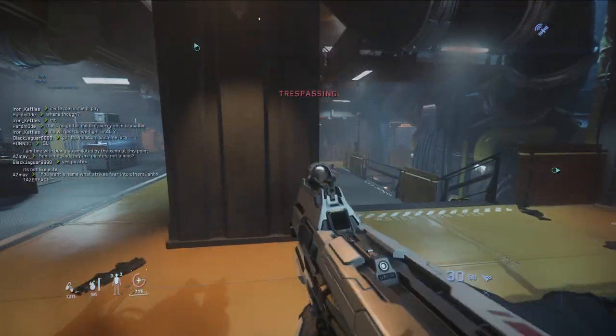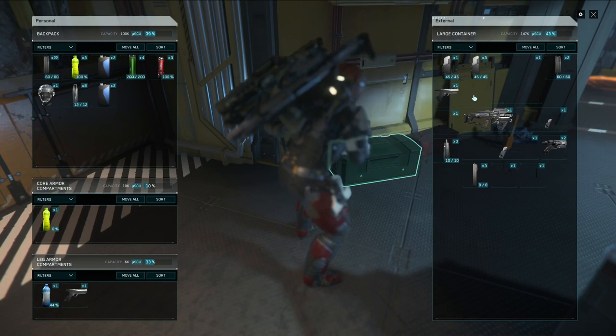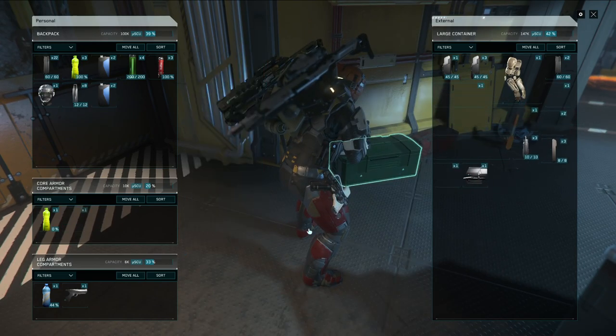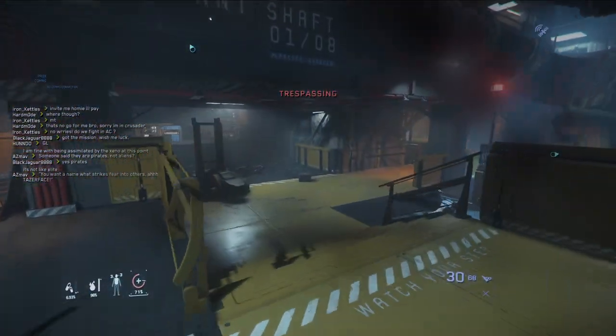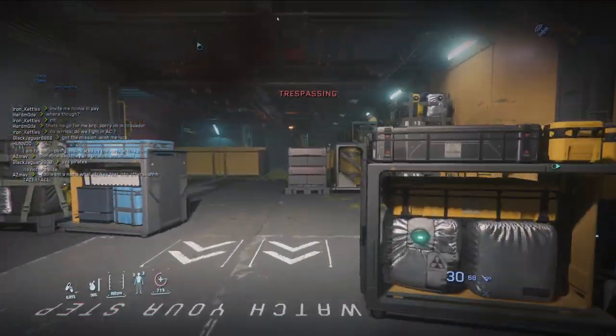Oh, triple red box. Good loot, good loot. Nothing too special here. Let's take another pistol. That's okay. Another two pistols. That's okay. And, yeah. I'll stop for red boxes. Why not? But that is it. Bunker complete.